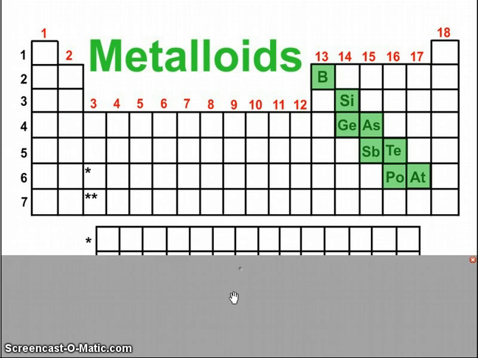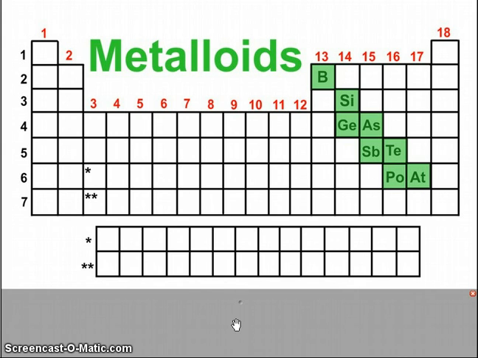So first you want to make sure that you note the 8 metalloids, and on a lot of periodic tables there'll actually be a darkened line creating a staircase that separates the metals from the nonmetals. A lot of these elements on that staircase are what we call metalloids. Here you see 8 of them: boron in group 13, silicon and germanium in group 14, arsenic and antimony in group 15, tellurium and polonium in group 16, and astatine in group 17. And again, they divide the metals from the nonmetals.